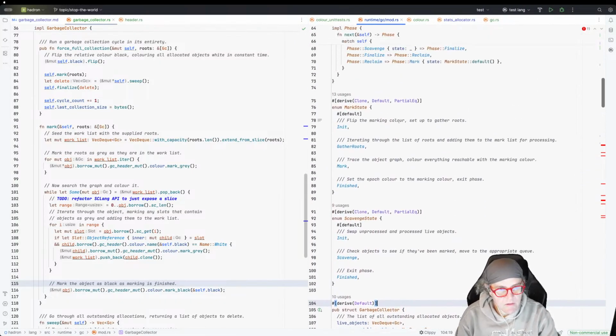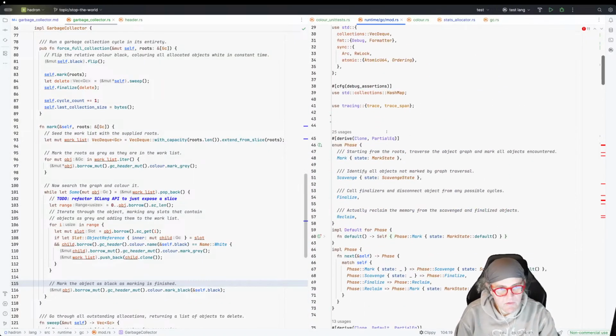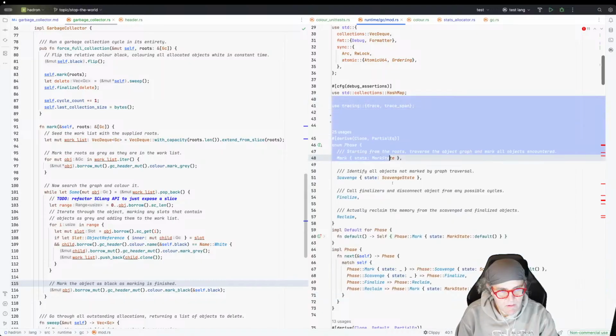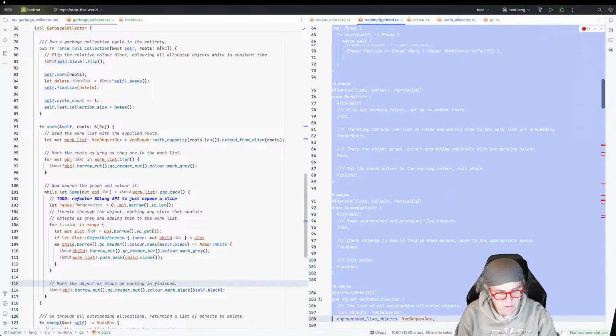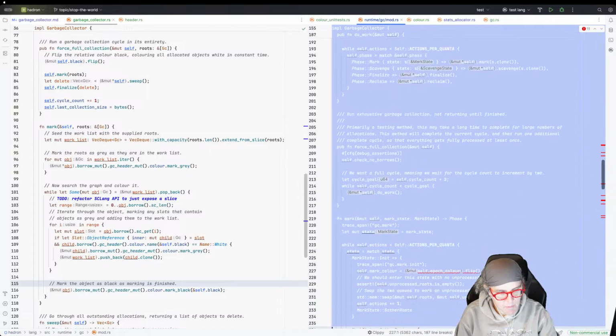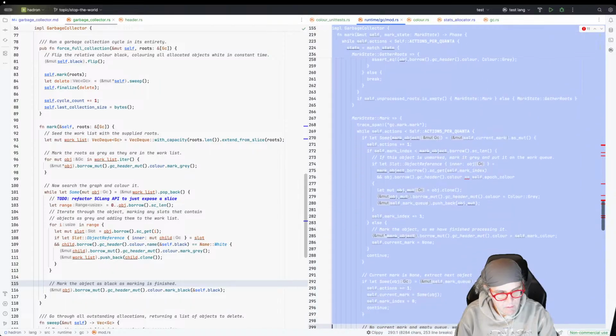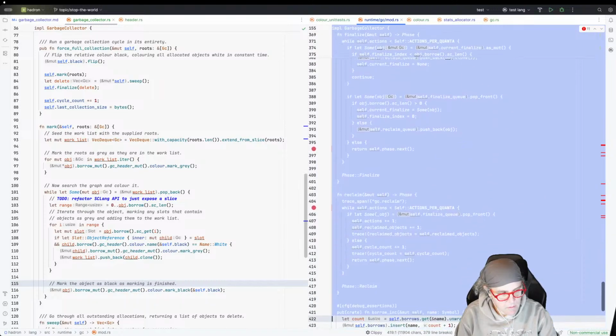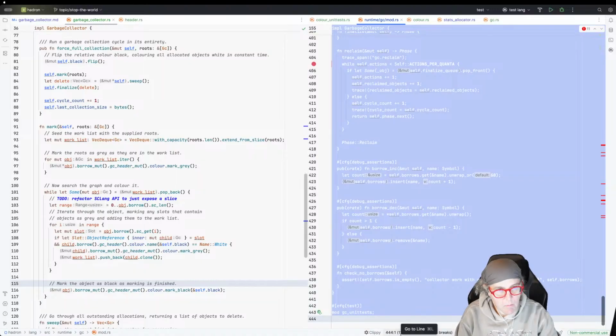And the phases. Yeah. Oh, this is fun. I like deleting code. We're going to get rid of this too. We're going to get rid of the tracing stuff. I think it really matters. Which means we can get rid of the Perfetto stuff. Clean up a whole bunch of other junk. Boom.